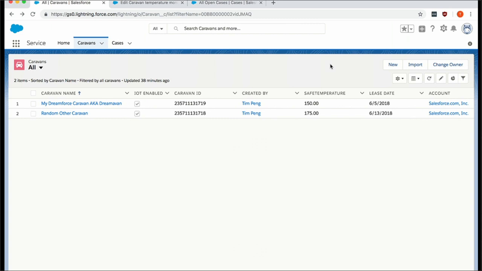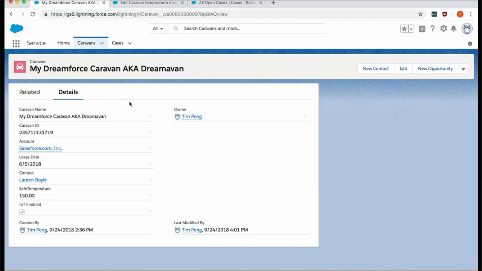OK. So this is IoT Insights. We set it up inside of setup, right? But now this is where we actually want to put that data directly into the hands of the people who use this view instead. And so this is the asset, right? It would be great if we could surface the IoT data that is being tracked inside of setup directly to the end users. And we can do that now with the standard Lightning component.